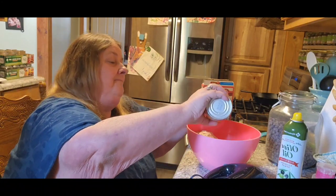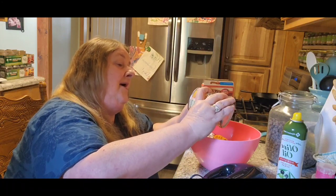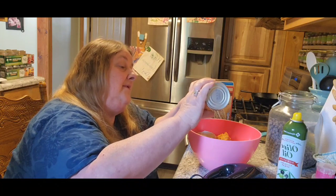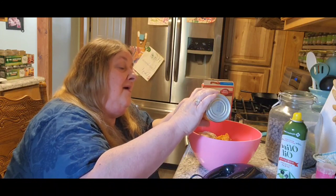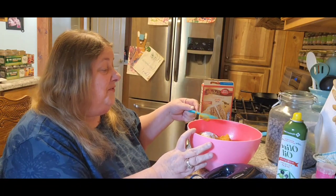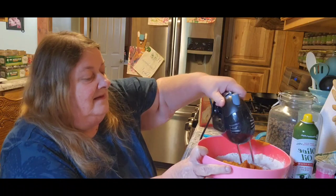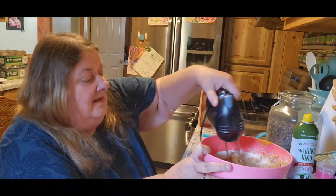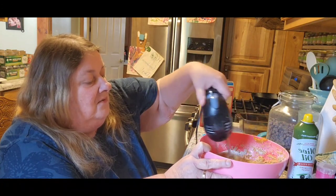There's more stuff we can do with this cake mix than just cakes. You're going to use a full can of pumpkin — you can use any brand you want. I swear I had pumpkin downstairs but Tom said he couldn't find it, so I had to go order one. And honestly, I'm not a real pumpkin fan, but after doing those muffins for Carmen I had a whole new thought about pumpkin. So you want to mix this really good together.